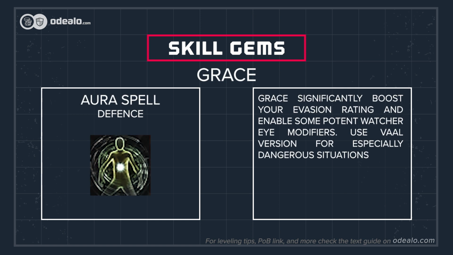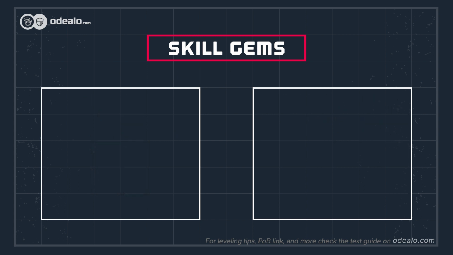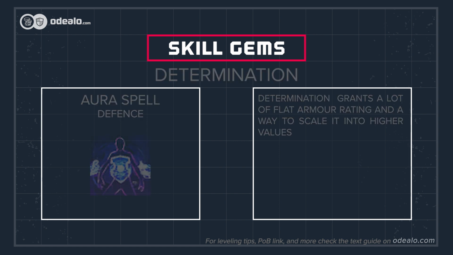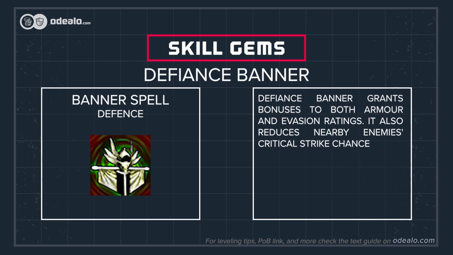Thanks to the Devouring Diadem helmet, we can use many auras in this build. First, we use Grace to significantly boost our evasion rating and enable some potent Watcher Eye modifiers. We also use Determination to gain a lot of flat armor rating and a way to scale it any further.